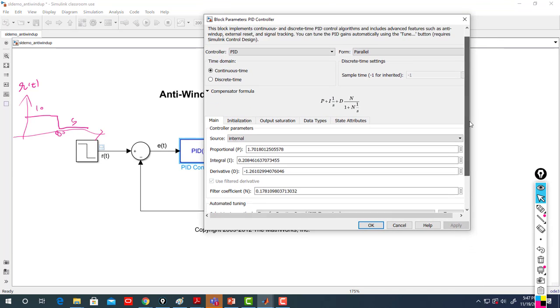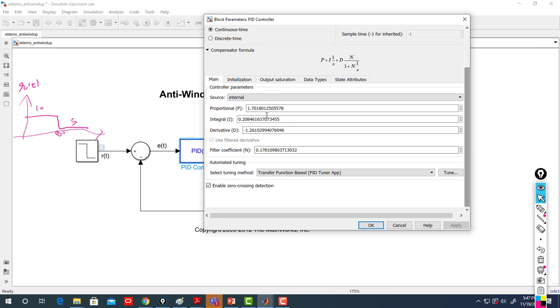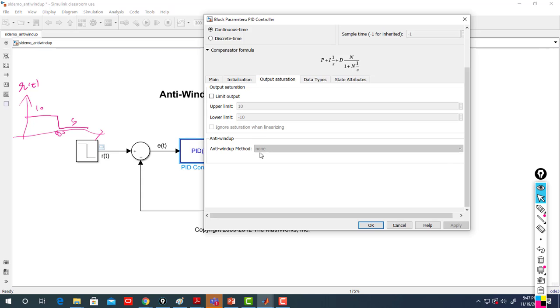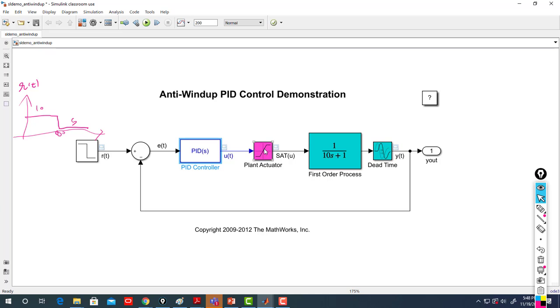Alright, here that's tuned. As he said, he tuned it before having any anti-windup method applied, and we didn't apply any anti-windup method. But he put a saturation block for the actuator, without any anti-windup, and the actuator simulates the physical system, so the system is saturating.